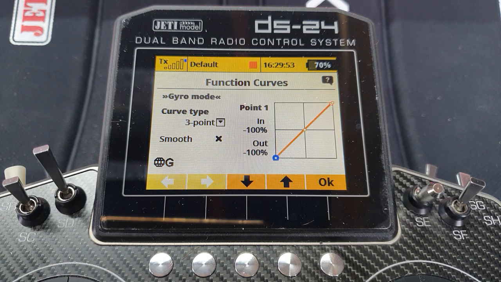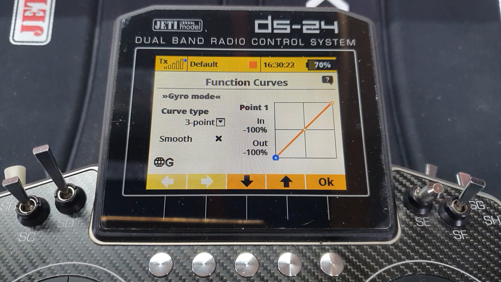Well, basically, servo center is 1500 microseconds, and 100% in either direction would give you plus or minus 500 microseconds from that. So 1500 minus 500 gives you 1000 microseconds, which is your bottom end, and 1500 plus 500 microseconds gives you 2000 microseconds, which is the top end.